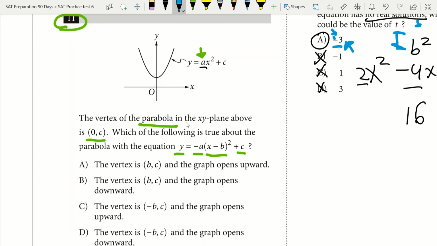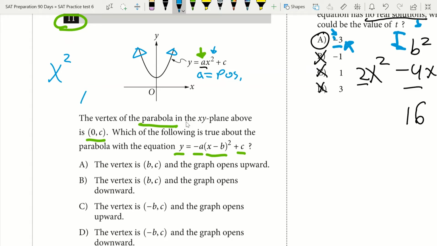If I have a graph where my largest exponent on the variable x is even, then I know my end behavior has to be pointed up, okay? And I know a has to be positive since that end behavior is pointed up. I misspoke there, right? I know that the end behavior has to have both of them up or both of them down. Now, if a is positive, then they both have to be up. That's how, in this case, I know a is positive, because both my end behaviors point up.